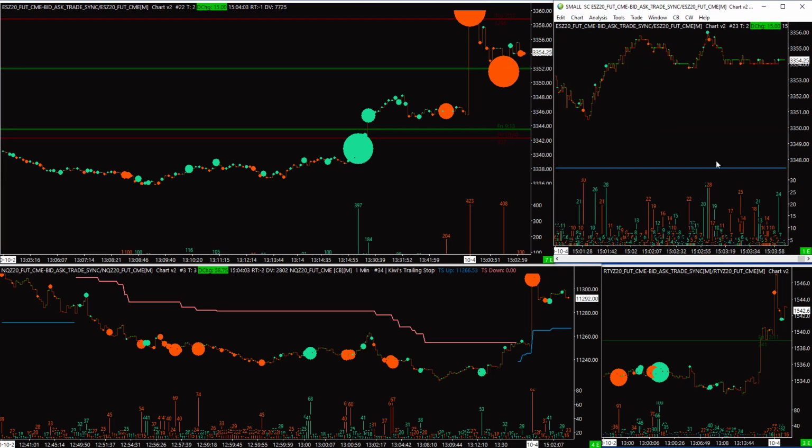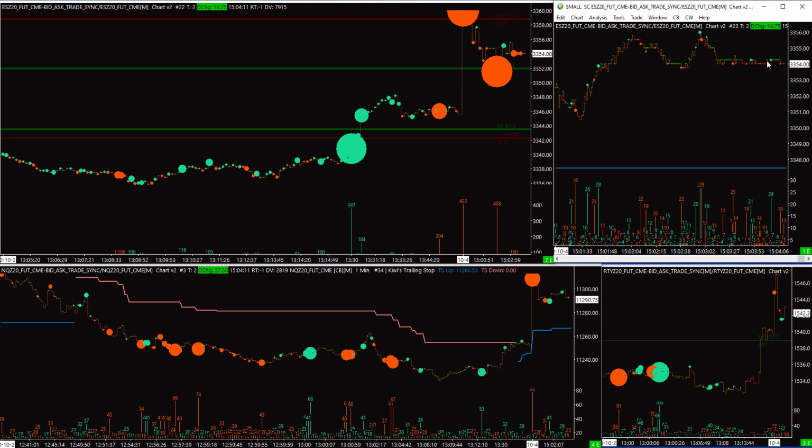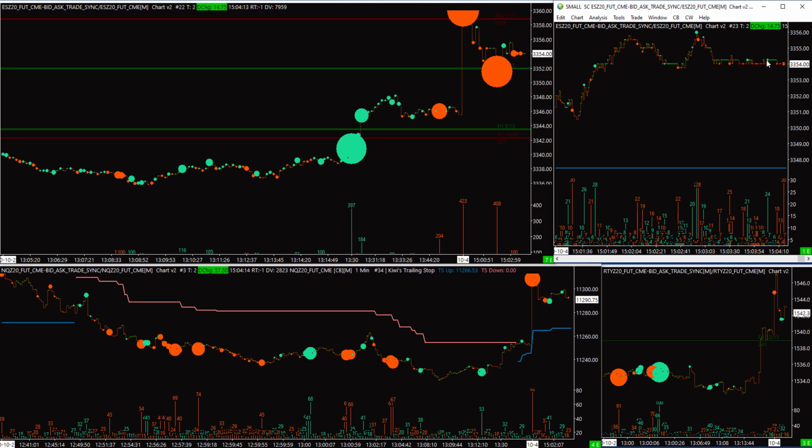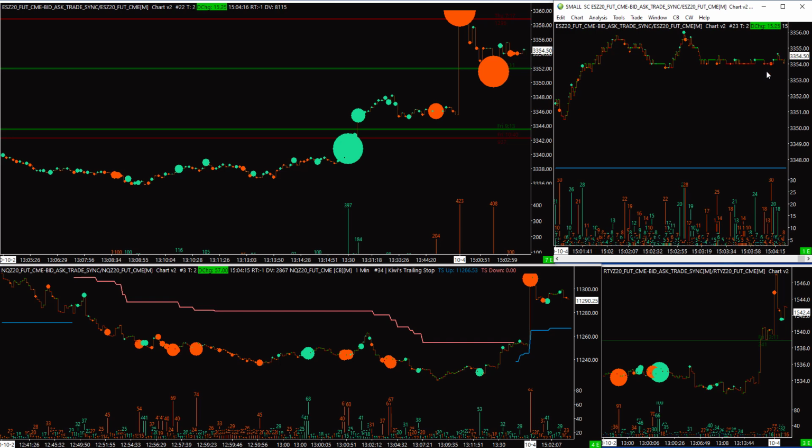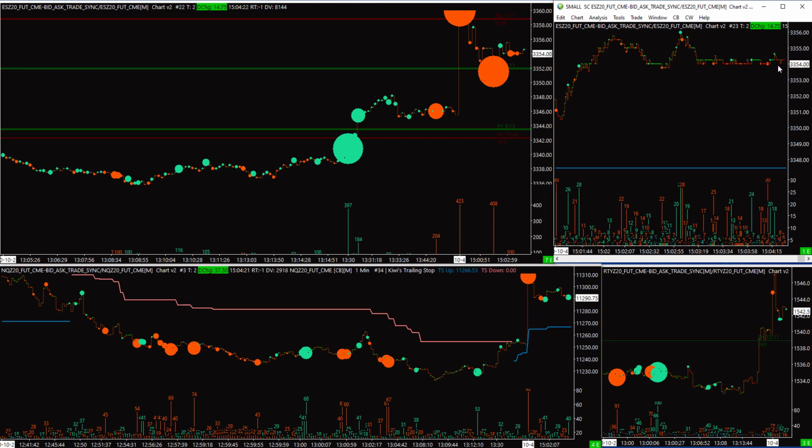On the smaller tape, you can see some, I don't know if it's an iceberg order right here. You saw a lot of sellers and prices not moving. You're also seeing it on the other side too, which is interesting. So right here, buyers broke a few ticks. Sellers still can't get it through this little zone, 54.